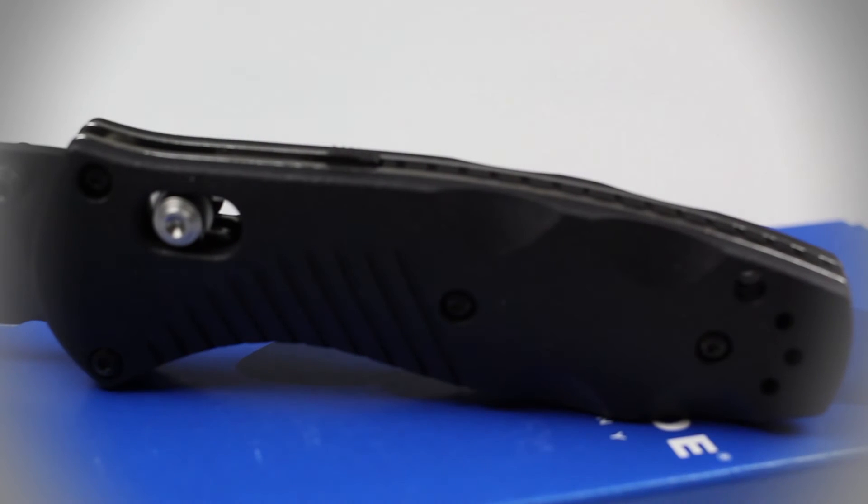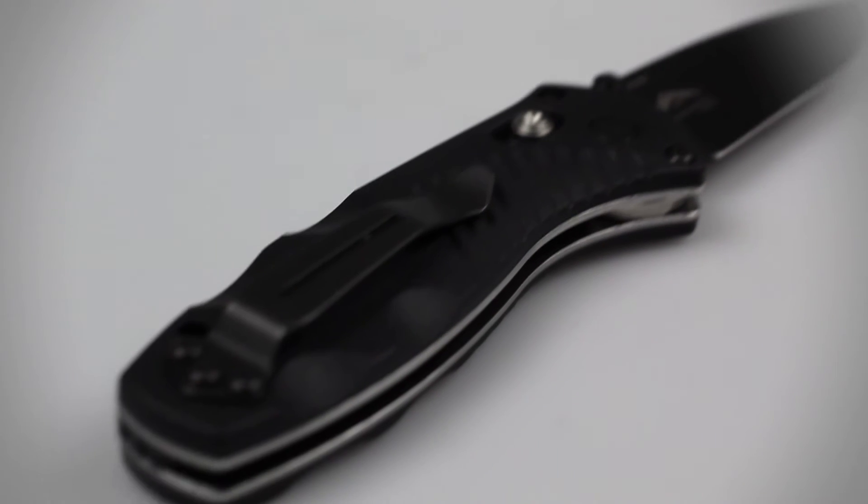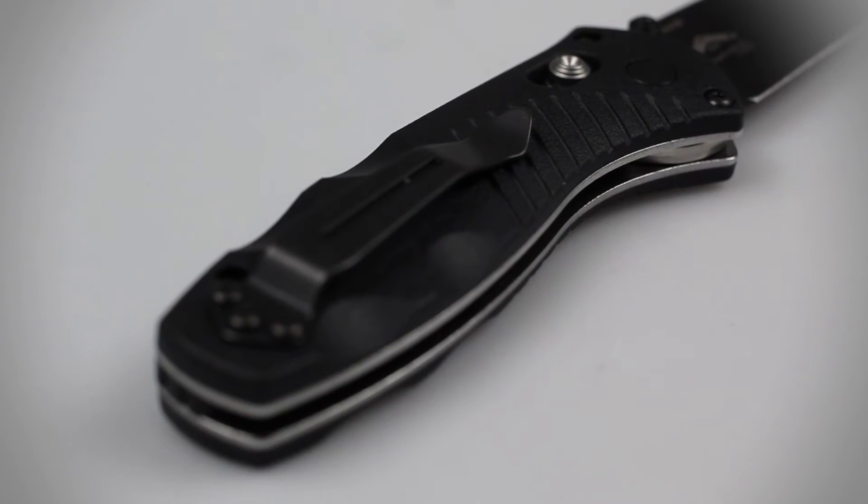The handle of this knife is made of a reinforced resin called Valix, which provides excellent stiffness, strength, and dimensional stability. This means that you can hold this knife in a number of ways, and not only will the material provide you with a firm yet comfortable grip, but also ensures that your hand does not slide off or up toward the blade while delivering forceful cuts.